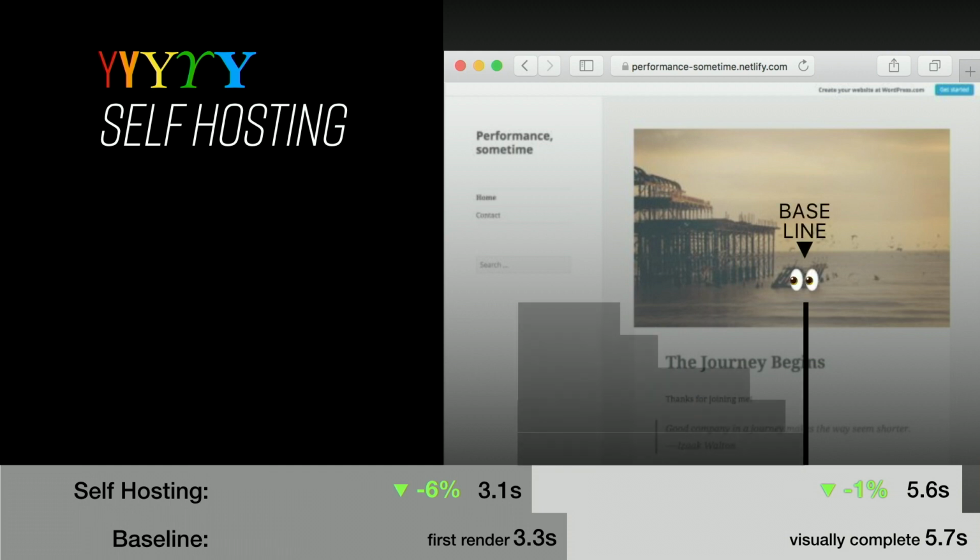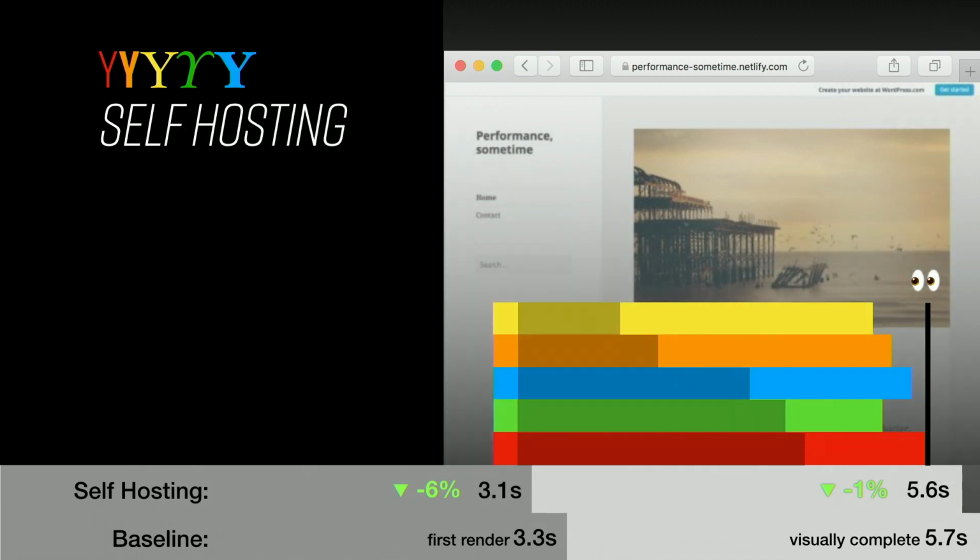But the problem here, so just in terms of a legend moving forward, I'm going to keep this sort of specter of the baseline experience as a shaded background here so we can compare the individual enhancements that we're making to our baseline performance profile. And all our text is readable with this nice black bar there with the eyeball emoji. Self-hosting, so much better, right? It's amazing. No, it's terrible. Look at that. Our web fonts took much longer to load. Not great.